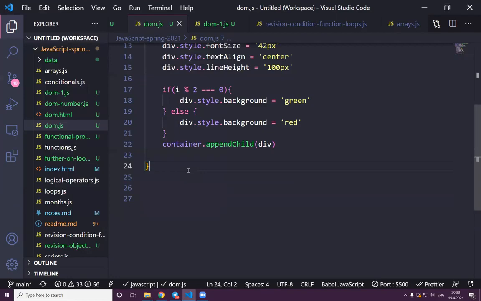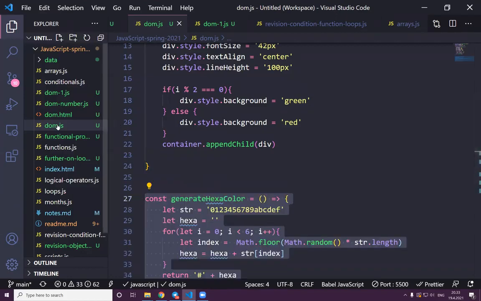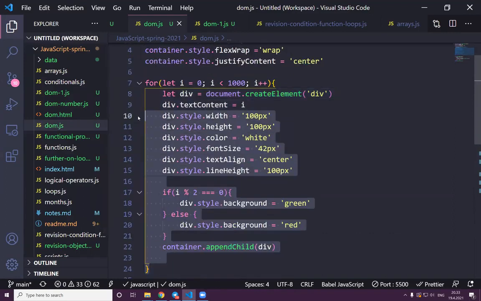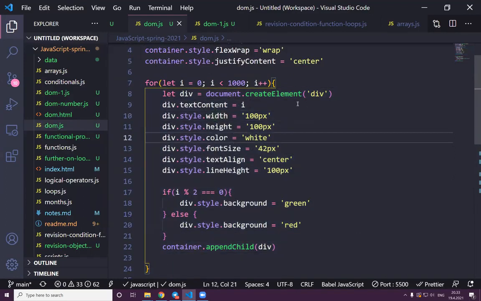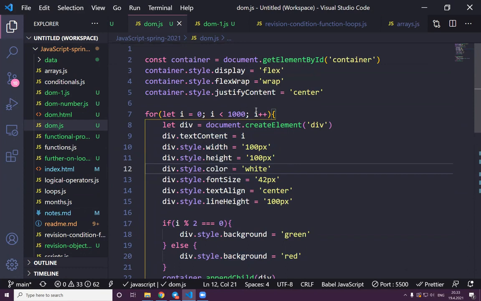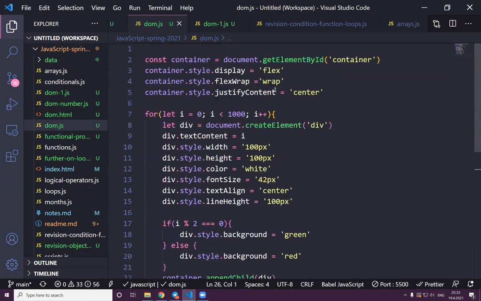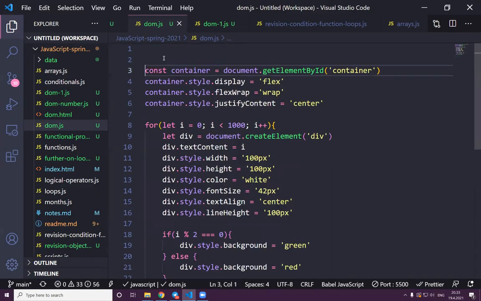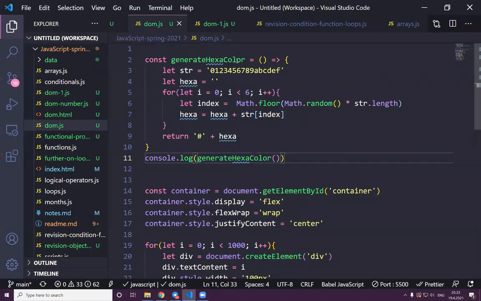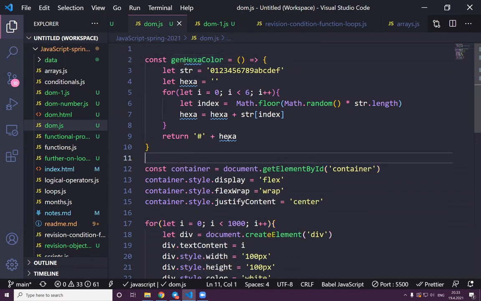Maybe I can just keep it here, but I think we don't need this anymore, but we can make use of that. Let's keep this code at the top. Generate a hexa color, it's a good name.